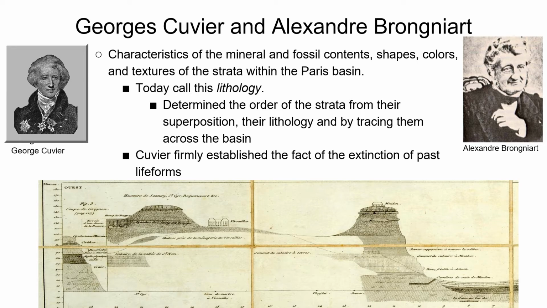And Cuvier was really the one to push forth the idea of extinctions of past life forms. If you think about it, before these guys were doing this work and before Smith was doing his work, nobody understood the concept of extinction. Pretty much if you saw a weird shape in a rock that looked like a weird animal, that animal was probably still alive somewhere, according to most of these people. But Cuvier was the one to really say that there's a turnover in life, and we can use that when we're studying rocks. So here's an example of one of their sketches of the Paris Basin.